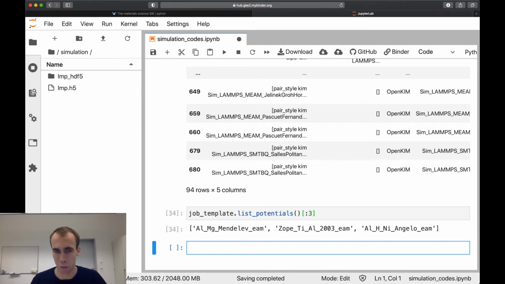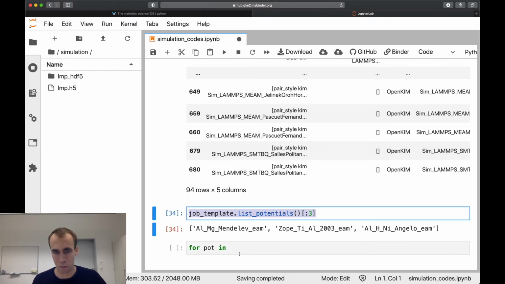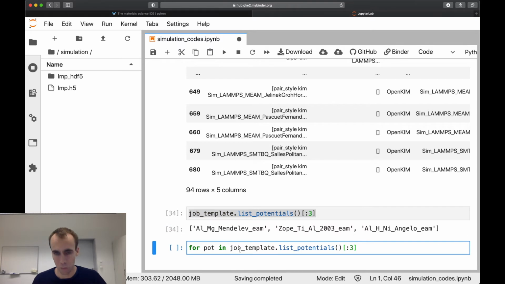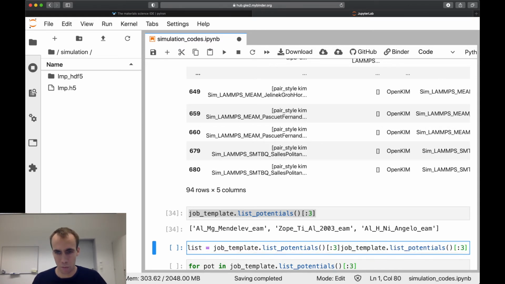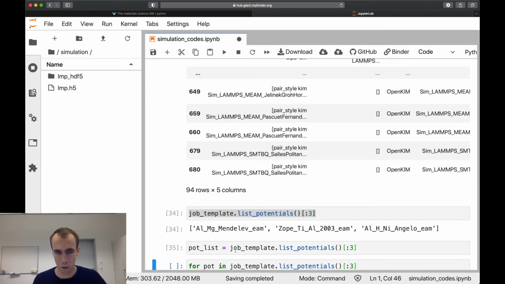If you're interested, you can do more, but here we just do 3. We do a potential in our list of potentials. Maybe to make it a bit more elegant, we just put this in a new variable, t. Oops. And then we can iterate over those.